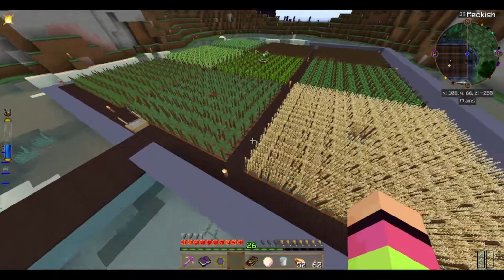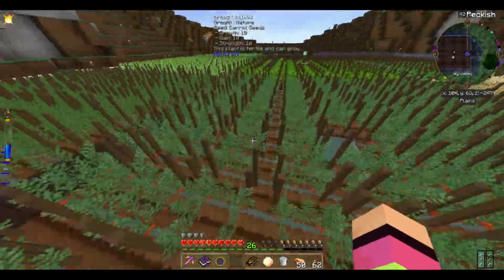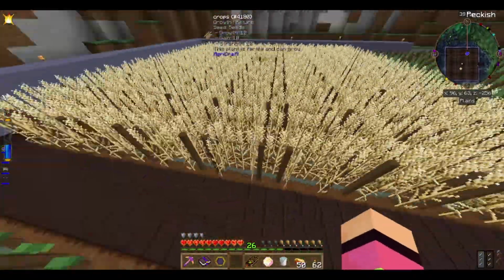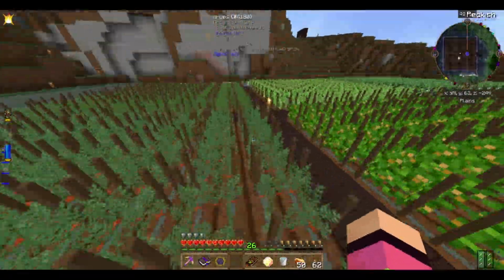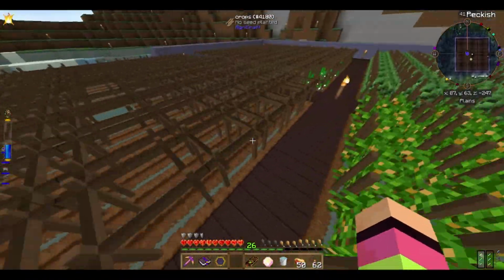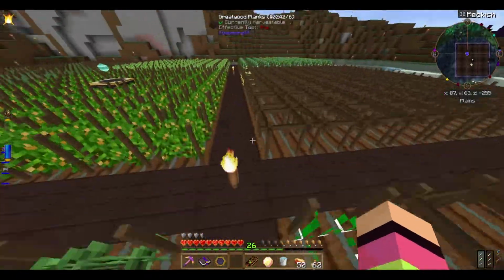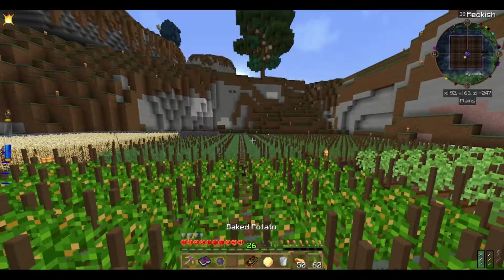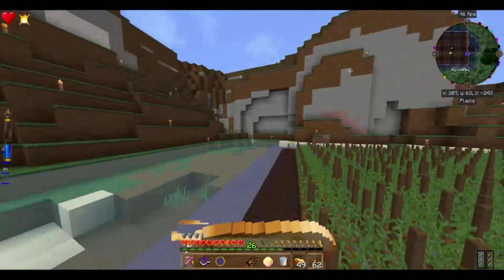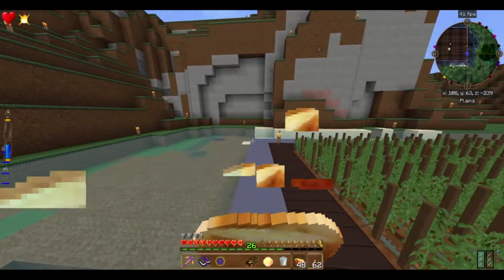The farming setup is down here. I have been relentlessly breeding these plants, so an overwhelming majority of these are all 10-10-10 crops, with a couple of exceptions. The rice is not yet 10-10-10, and the garlic is not yet 10-10-10. And once these are all fully 10-10-10, I am going to expand this upwards as well, make it a tiered farm.